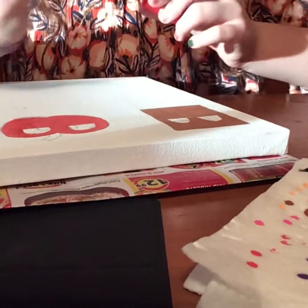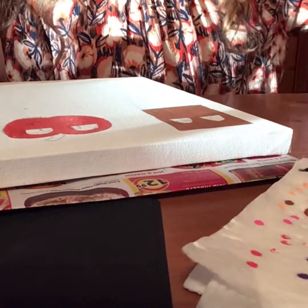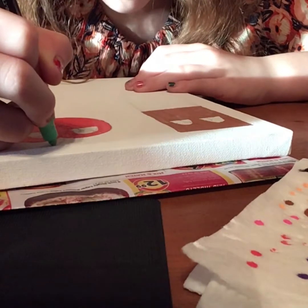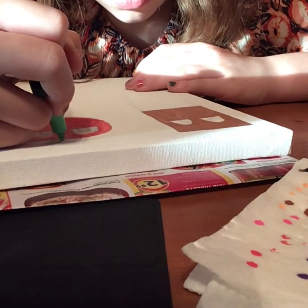So I think I finished that apple. I gotta put a brown stem. What stem? Green? I think it's green. I'll try green. I don't know. I can't think right now, but whatever. I don't know what to mix.